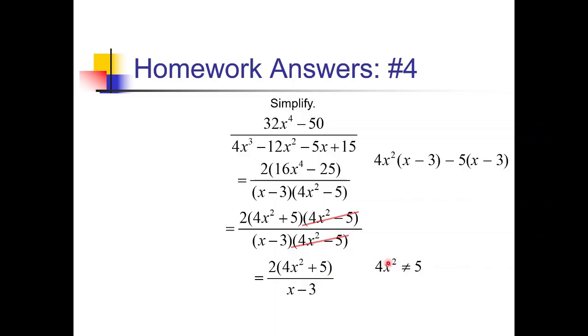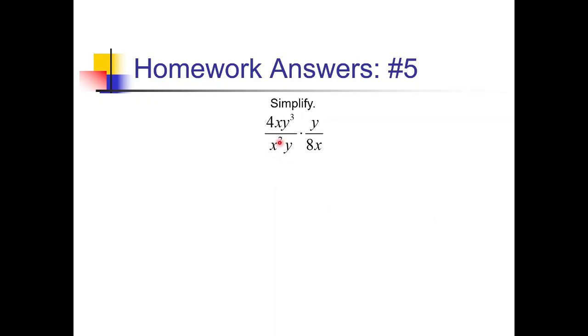And then to isolate x, I can just divide by 4 and take the square root of both sides. So the square root of 5 over 4, that would be the square root of 5 over 2, plus or minus, because we're square rooting an equation, kind of, sort of. So at the end of this one, x cannot equal plus or minus radical 5 over 2. So a little bit of an add-on to go with all this other work we did.